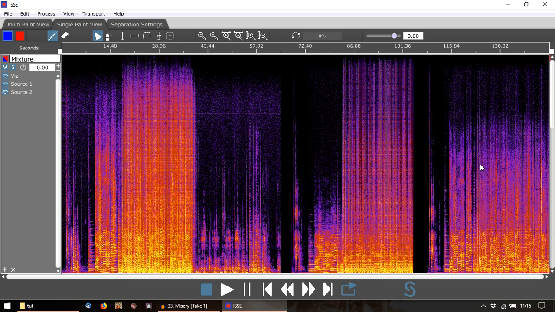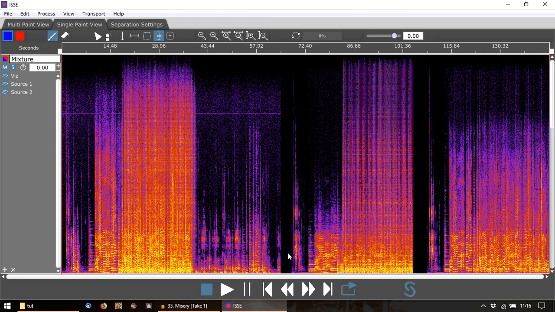Now how do we tell ISSE which of the material should go into the first or the second channel? We'll use the training brush for this, which is this one here, and currently it will be marking as source 1.